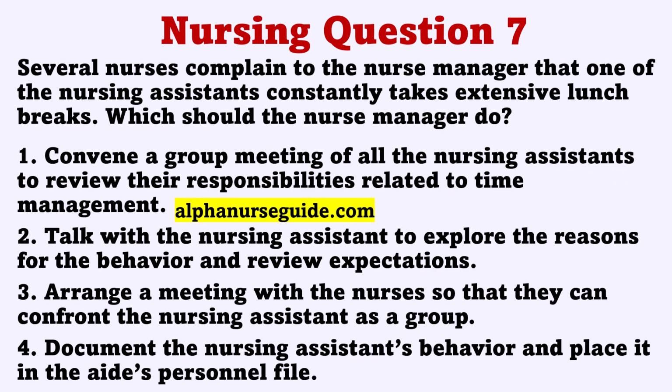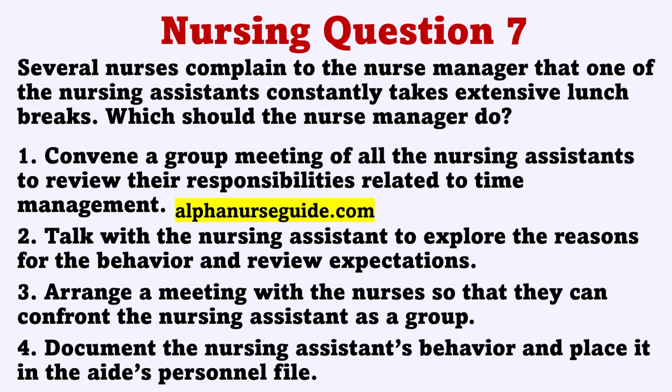Several nurses complain to the nurse manager that one of the nursing assistants constantly takes extensive lunch breaks. Which should the nurse manager do? 1. Convene a group meeting of all the nursing assistants to review their responsibilities related to time management. 2. Talk with the nursing assistant to explore the reasons for the behavior and review expectations. 3. Arrange a meeting with the nurses so that they can confront the nursing assistant as a group. 4. Document the nursing assistant's behavior and place it in the aide's personnel file.